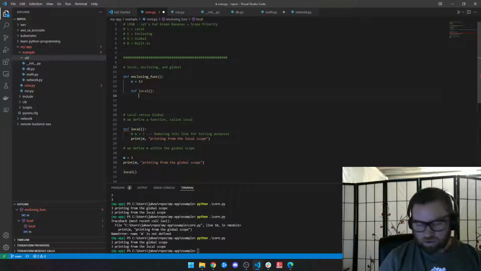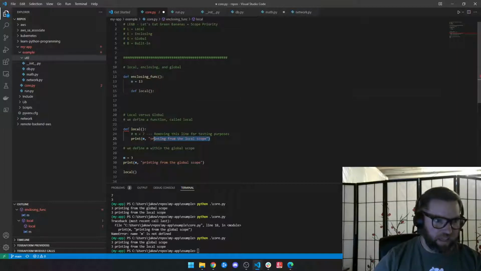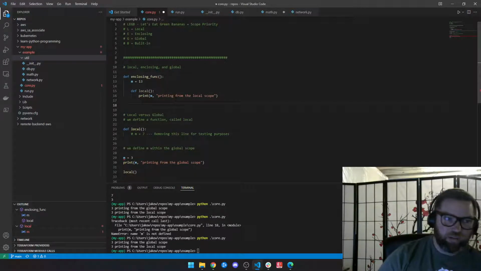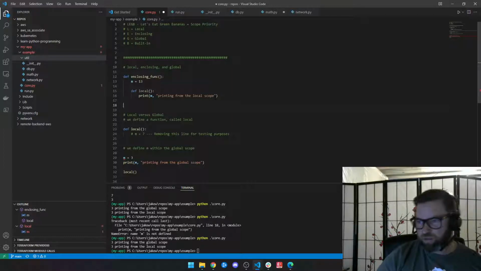And inside of local, I'm going to say print m, blah, blah, blah, like that, right? So define local, print m, printing from the local scope, right? So then you can see my editor has these lines. It makes it easier to see.